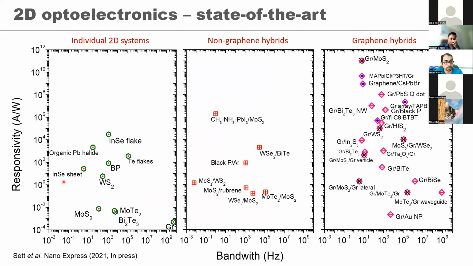Okay. Towards the right side? Well, the bandwidth of silicon depends upon the device. So it's very fast. Single photon detection is difficult, but overall it will be somewhere here. Okay, I see. So this is a great improvement with graphene-based hybrids, at least in terms of responsivity. Responsivity, there is no competition right now. Yeah. The question is how to make it fast.